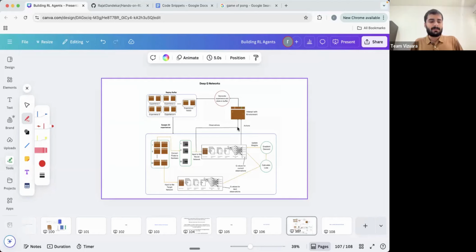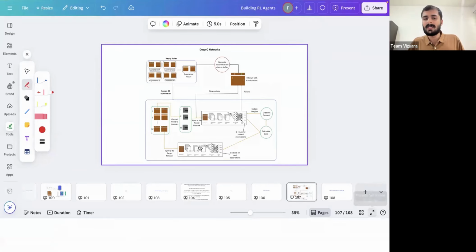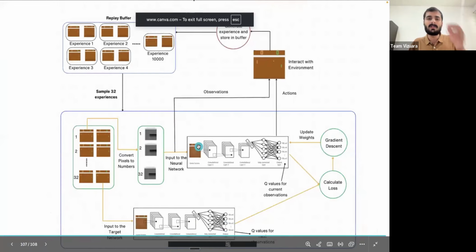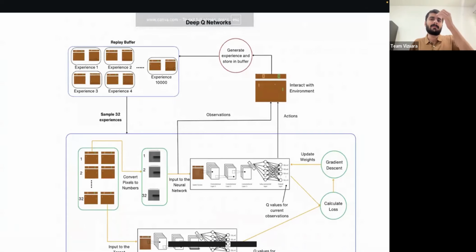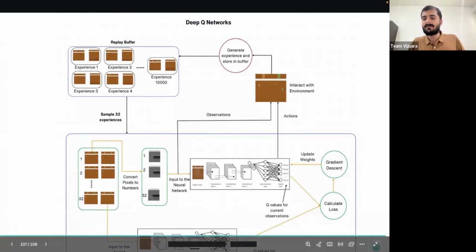Okay, so this brings me to the end of the lecture today. As a homework, you can try out the different environments to see how the agent works in different environments. But essentially, the workflow will stay exactly the same in all these different environments and all the different cases.